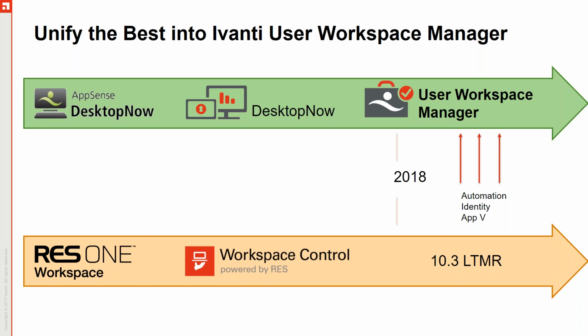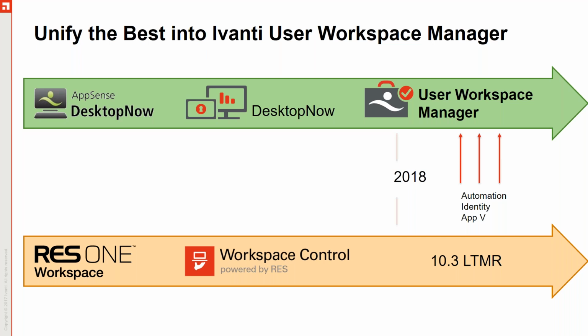If, however, you have a project coming up within the next 6 to 12 months that says we're going to go through a Windows 10 upgrade, we're going to move off XenApp 6.x, and we're going to be looking at Server 2016 and the latest version of Citrix, then now would be the time to evaluate Ivanti User Workspace Manager and start to plan that migration, because you'll be moving to the platform that we are going forward on and building on top of.